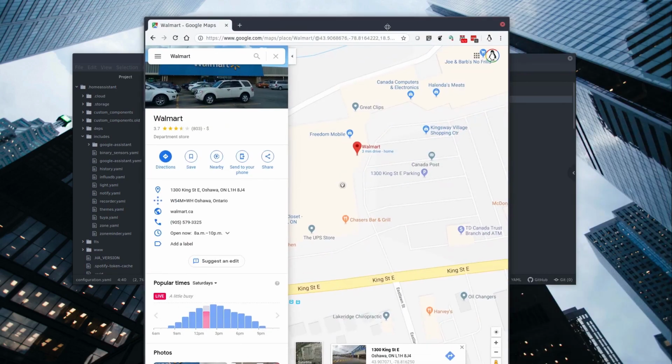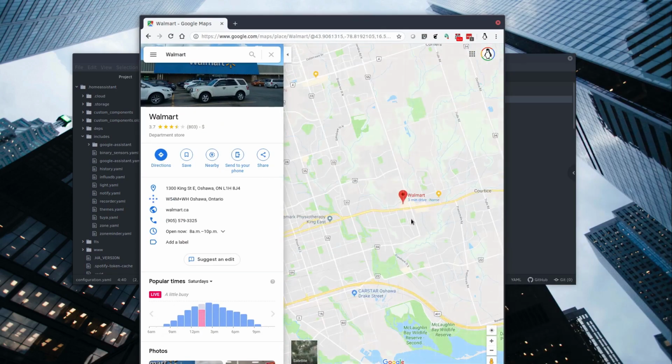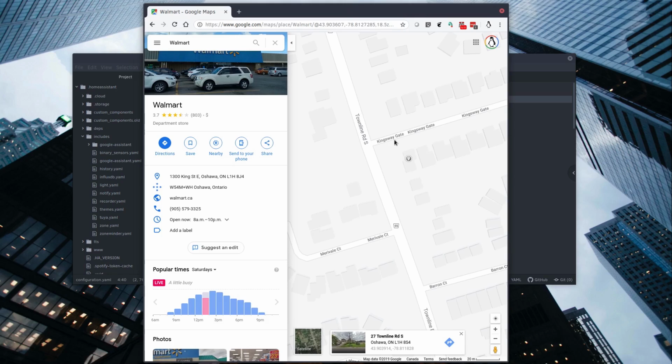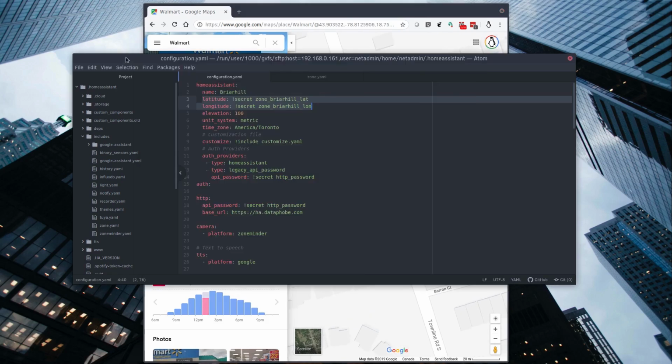I'll show you how to determine the latitude and longitude coordinates of your home. If you navigate to Google Maps and bring up your neighborhood, you can right-click on the spot right above where your house would be and say, what's here? It'll provide you with GPS coordinates. You can see down at the bottom here, it's 43.903914 and minus 78.811828 for the coordinates I just searched for, which was just a random house. You can then transpose those coordinates into your latitude and longitude in your Home Assistant file, and that is how Home Assistant correlates the GPS tracking data your device is sending to determine whether you're home or not home. Pretty basic.